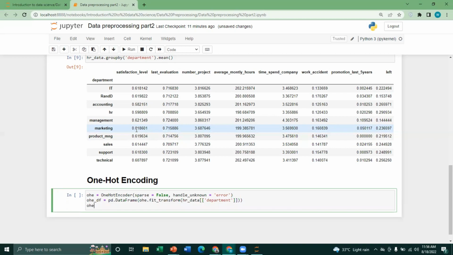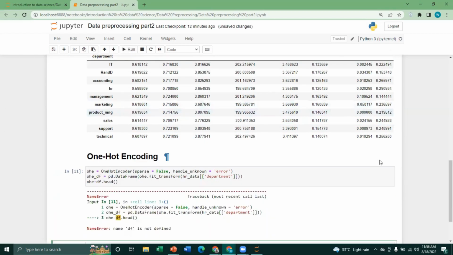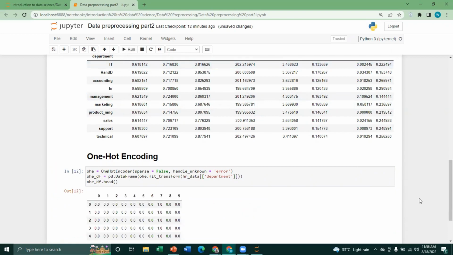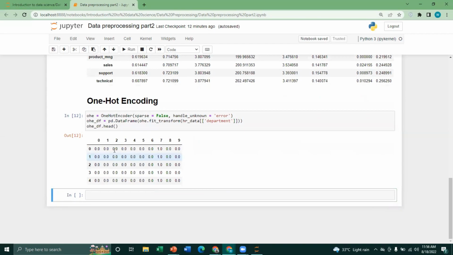Now let's say OHE df dot head to see the one hot encoded variables. All right. So as we know that we have 10 departments, so as you can see, the 10 of the departments are now one hot encoded. Now let's move towards the next step.